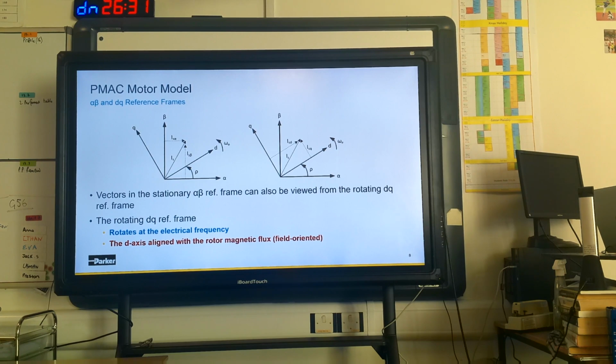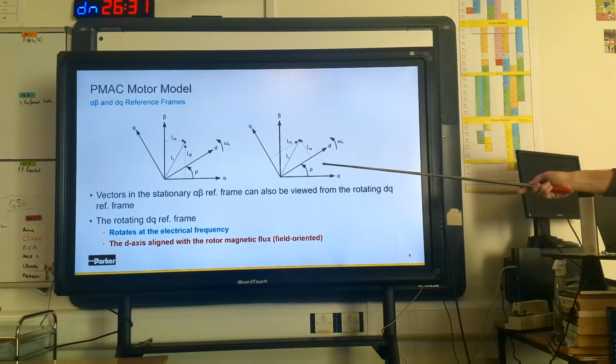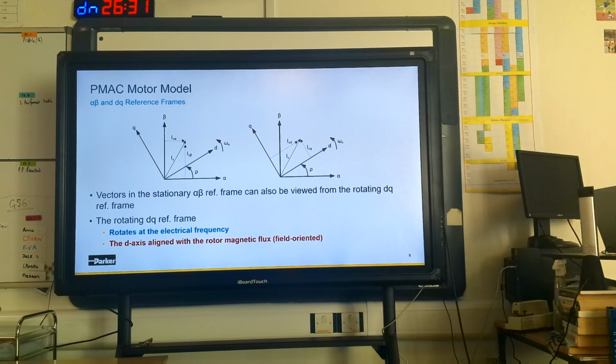the machine. Now, it turns out, for a permanent magnet AC machine, I can go measure the position of the magnet. All I need is some sort of absolute position device, like an absolute encoder or a resolver. I have to do a bit of calibration so I know where the zero point is, but you can do it. You just go measure it. And that's denoted by this angle here, rho. So I measure it, I do my rotational transformation, I've got my D-axis aligned with the magnet, and that's all very good.